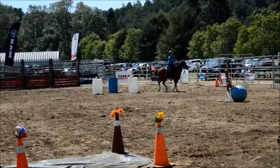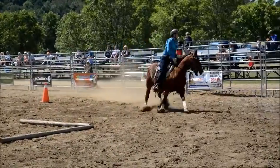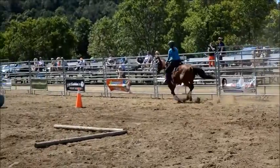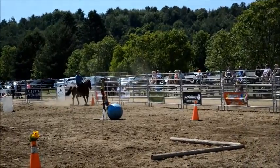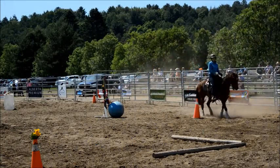Here we're supposed to grab a right lead canter, which we grab here, and then we're supposed to do double backs. We were told to basically maintain momentum, switch leads, which we did there. You can see we grabbed our left lead and turn into the fence. And here basically do the same thing, turn into the fence, switch leads, which we did. You can see he grabbed his right lead canter there, and then come up to this pylon and halt, and then ride backwards.